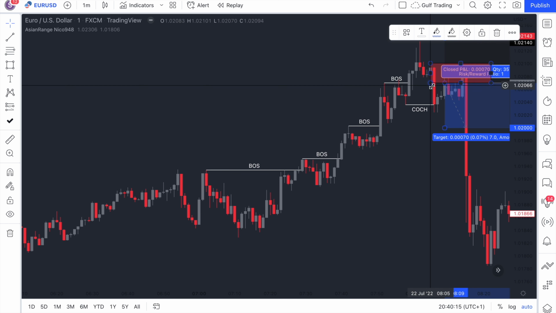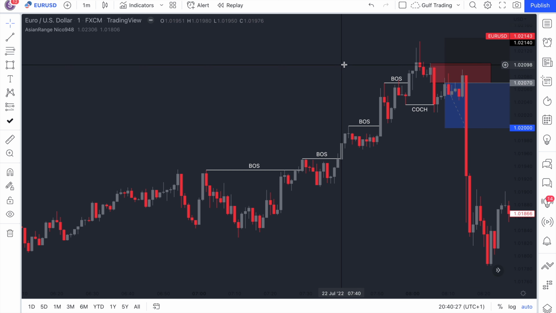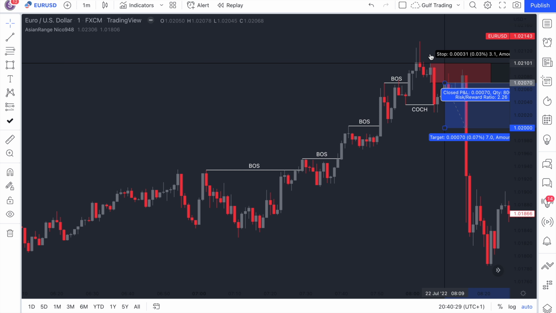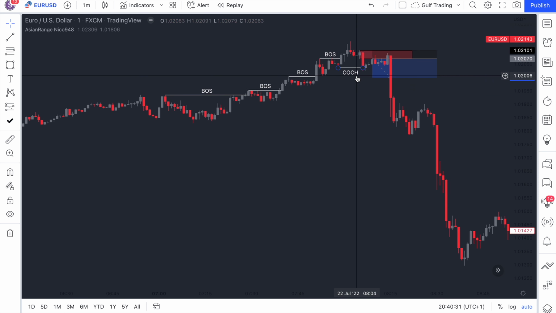It did all happen quite quickly, so you have to be watching the charts if you're going on the 1 minute, but it does work on all different time frames, so you can use it on just the hourly if you want, or 15-minute to get slower entries if you don't have as much time to just sit at the charts. Or you can just join my Discord and I'll be sharing with you my trades.